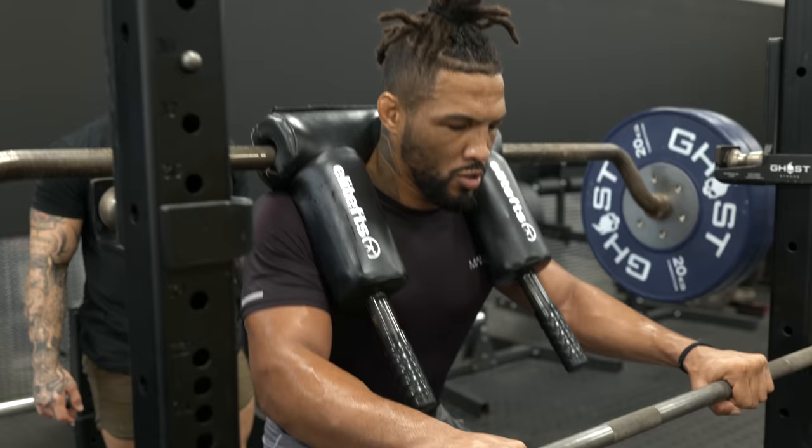Stand tall, good. Find your feet, step, step, good, right there. Good, lock everything in. Lats tight, that's why that bar is there, right? Let's go, grab the bar tight, let's go. Down, 5, 4, 3, 2, good. Came up too fast, right? Got too shallow, let's do it again.